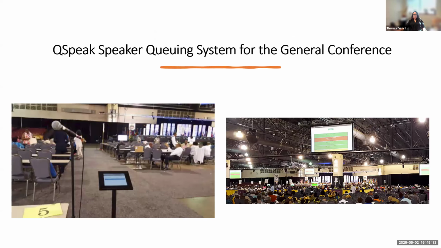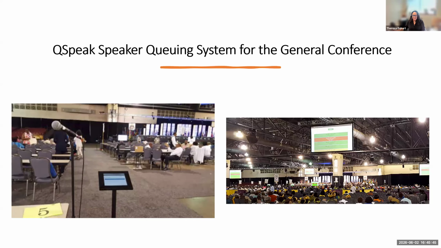So the speaker queue system, again, will be used at the general conference. Just basic information: the speaker queue system is a suite of web-based software tools that work with computers, tablets, and smartphones to help the chairpersons of our general conference meetings, which is the designated bishop presiding over that meeting, manage multiple requests to speak.